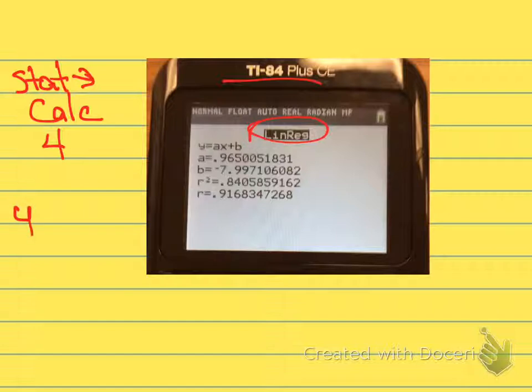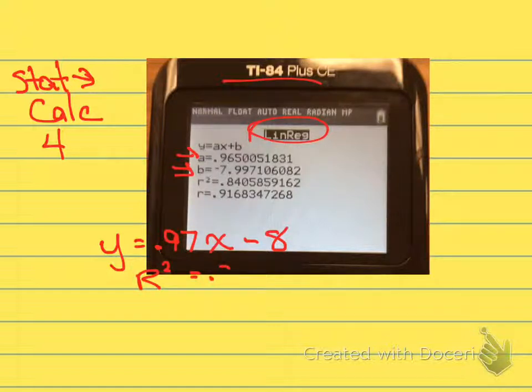So the equation that we find here is y equals ax plus b, but we're going to fill in our a value and our b value, rounding to the nearest hundredth. So let me move this. I'm going to put it here. Y is equal to, and if I'm going to round to the nearest hundredth, isn't that going to be 0.97x minus 8. And so that's our linear equation, and we're going to jot down r squared.